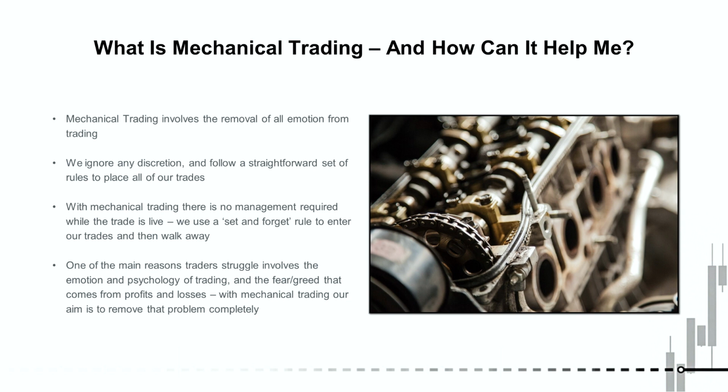So in very short detail, mechanical trading is there to look at removing any emotion and discretion from trading. Whereas we have trading around support and resistance zones, for example, trading around trend lines, that's all quite discretionary. Mechanical trading gives you a very specific set of rules that you follow every time there's a trading opportunity that comes along, which is also part of those rules, and you execute. There's no thinking about, oh, does the market look good? Does the market look bad? We follow the rules, we execute the trade, and we walk away.